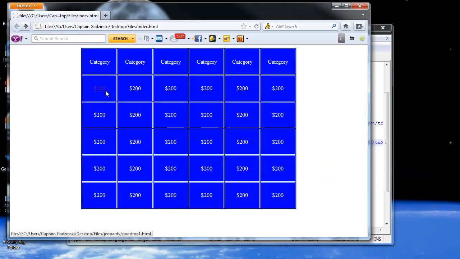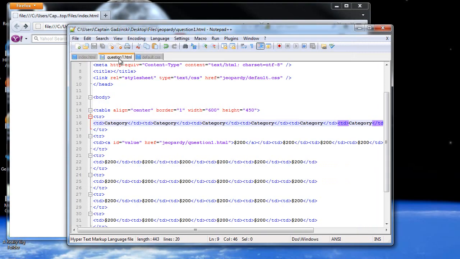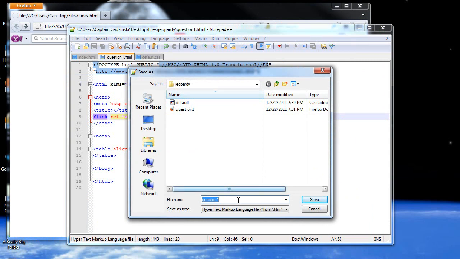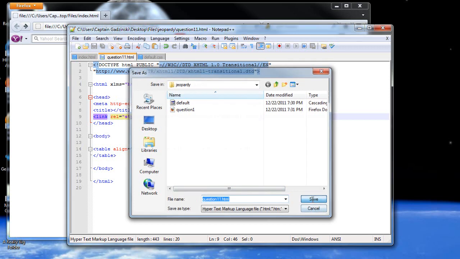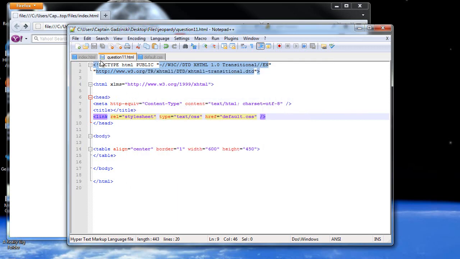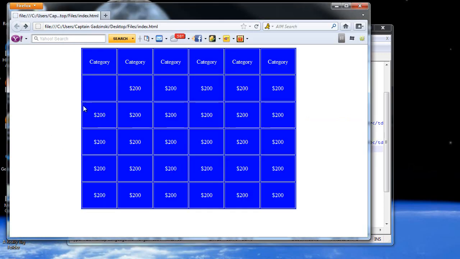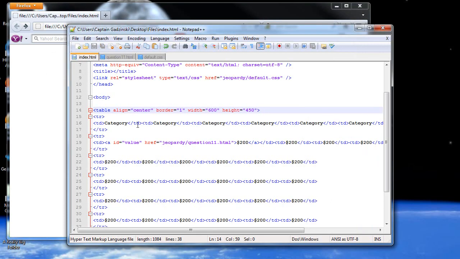And it's actually visited. So I'm going to, you know what? I'm going to say this, because there's a reason why. Okay, so its coordinate is 1, 1, so I'll just call it question 1, 1, something like that. Because I want you to see something, it's important. So I'll refresh the page, and now you can't see the link. That's because a default color for a link is blue. So we're going to want to change that. So every time you make a link, make sure it has the same ID for all these different values.